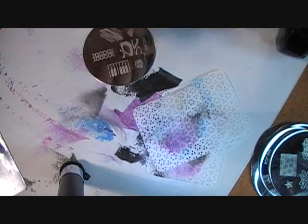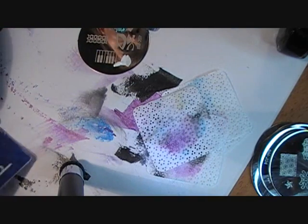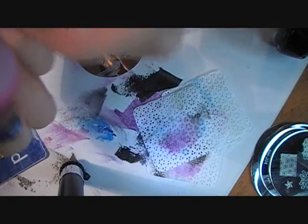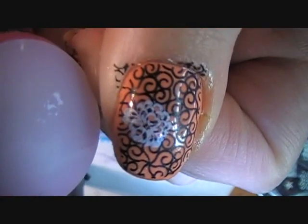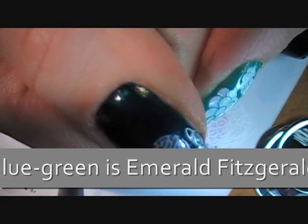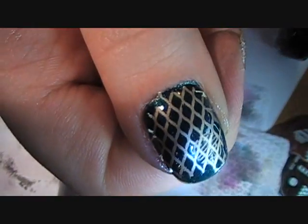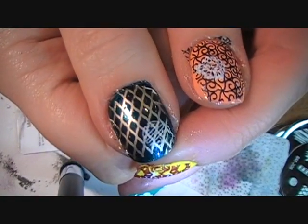So let's just do this little one from BM207. May not be giving it a fair chance right now by stamping it on top of all of this crap, but I'm gonna do it anyway. Looks pretty clear. I used China Glaze 2030 from the Chrome collection. Pink. It did. Picked up all the lines. It sure did. Let's try 209's net. Those lines turned out pretty stinking good.